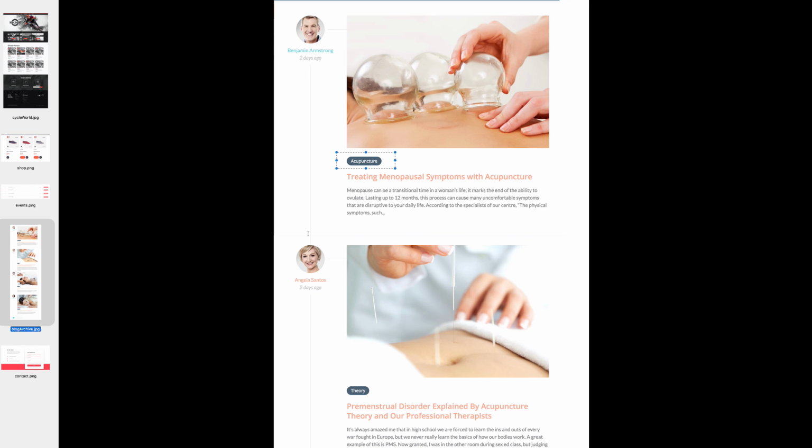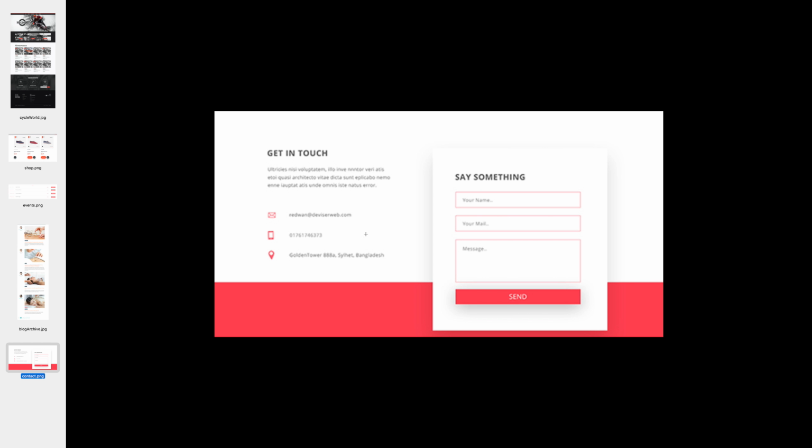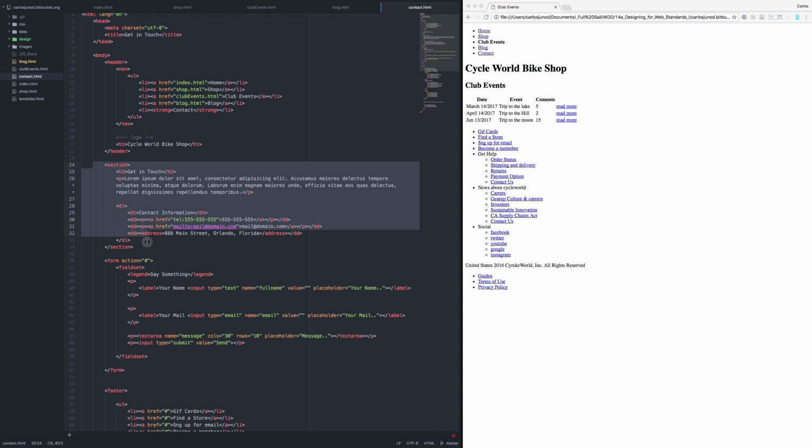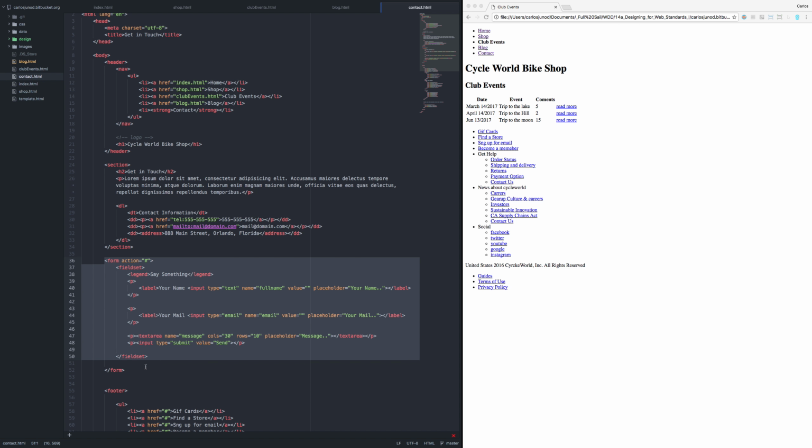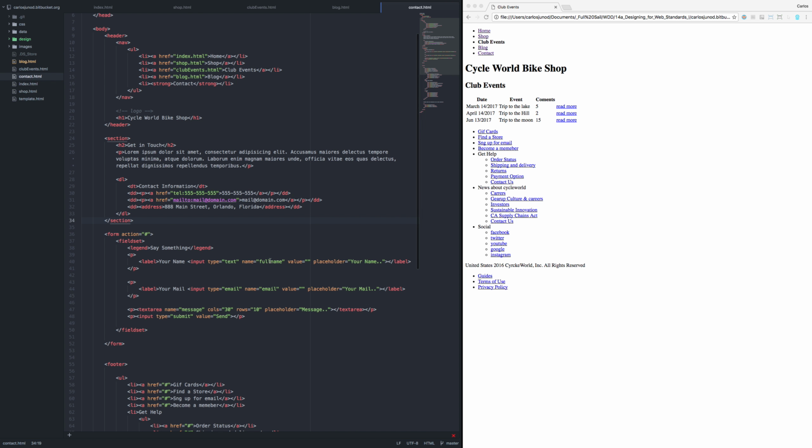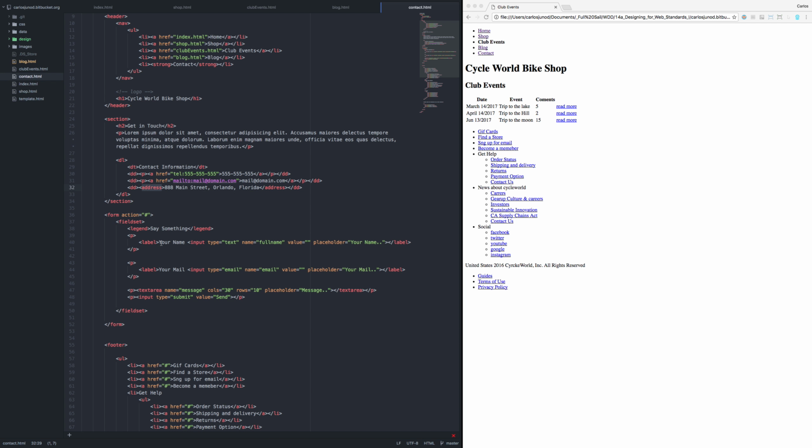Then for the contact, which is that, I have two columns. One column is a section and the other column is a form. Following a similar way of thinking, the H2 is the title of the section, and then I decided to create a description list to describe the different ways to contact the company. Also, the address tag is important because this is the address of the company, so it's the proper way to put it on the website, using the address tag according to the W3C.